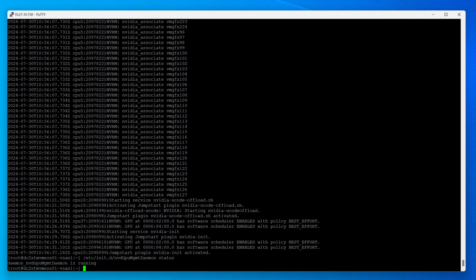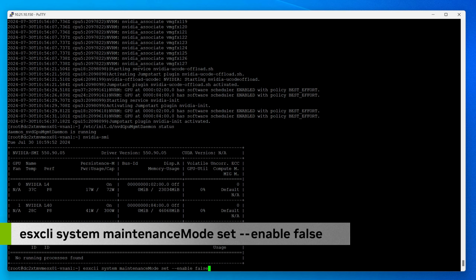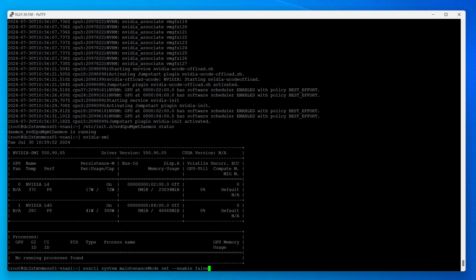And of course, you can always go ahead and run the nvidia-smi command in here and just see what GPUs are listed. As you can see, we have an L4 and an L40 in this machine. Normally, you'd see exactly the same GPUs listed in here. You wouldn't have different GPUs in the same server, so you'd have all L40s or all L4s, purely because that's the way that our vendors certify their systems. But as this is a lab system, I've got an L4 and an L40 running alongside each other in the same machine. So all that remains for us to do now is to take the system out of maintenance mode so we can progress forward to configuring some options in vCenter.